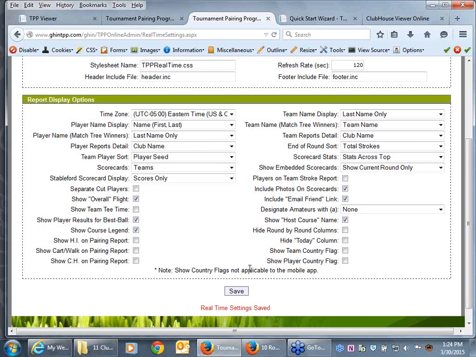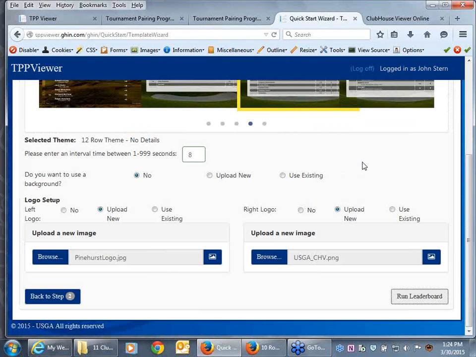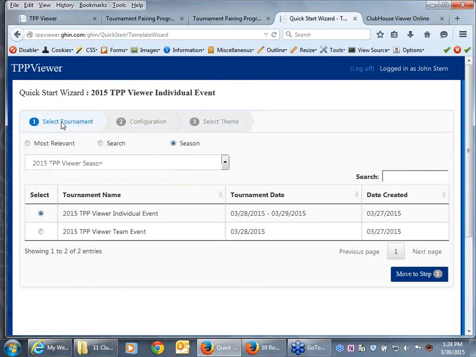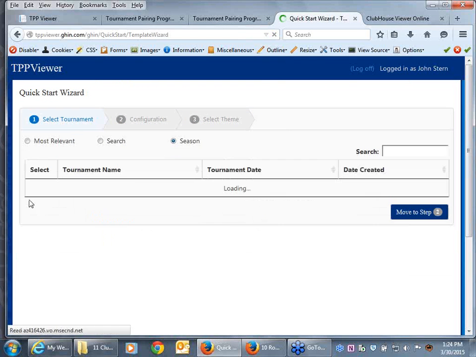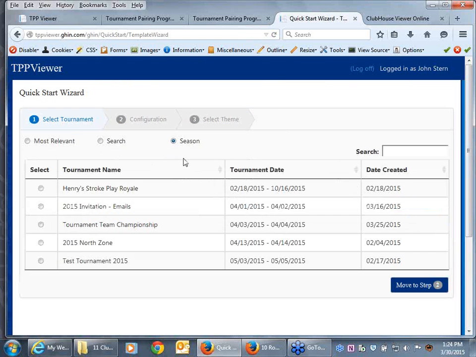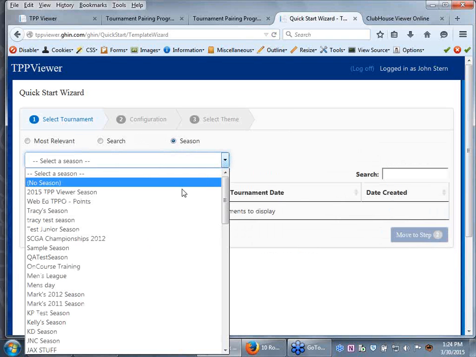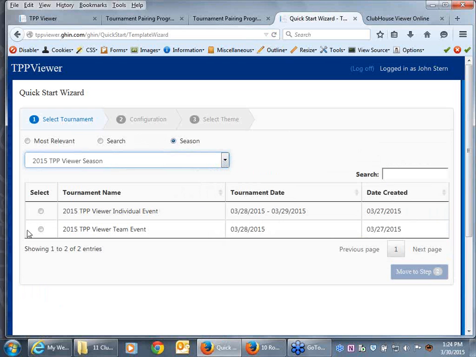And it's important that you have the options selected properly, or else you won't get the team option to display in the scoring setup. So we'll go back to select tournament, and now we'll refresh this, and we'll go into our 2015 TPP Viewer team event.